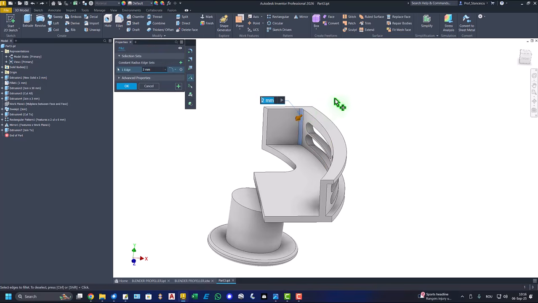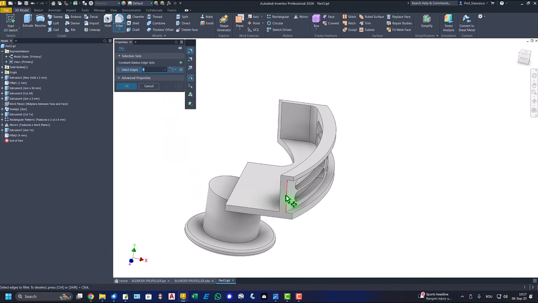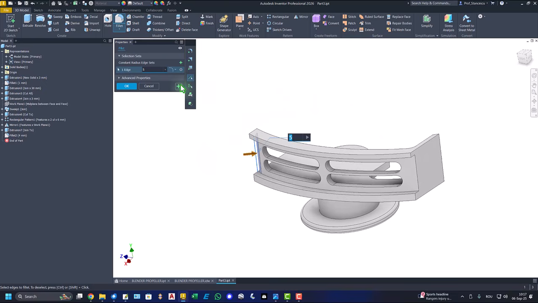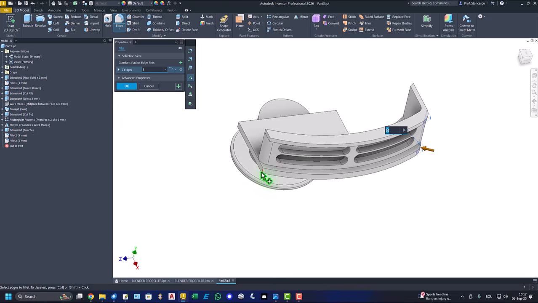We have to apply a certain procedure, a certain order. 4 is this, plus 5 is this, then plus 8 for these two, and also 8 this one. Okay.